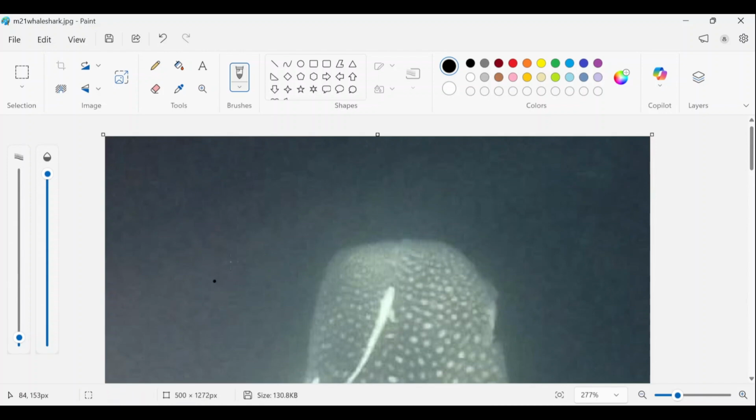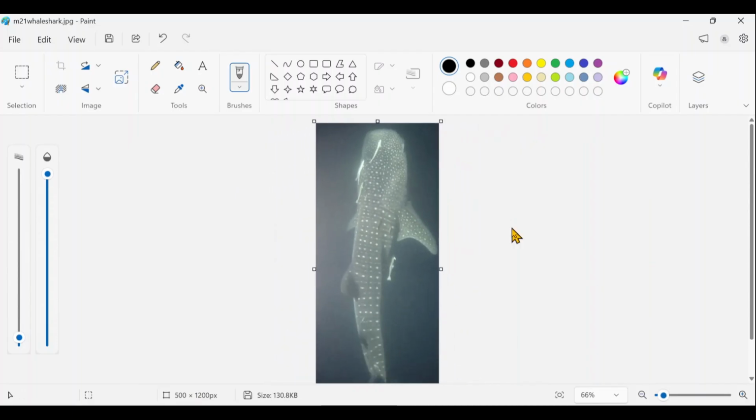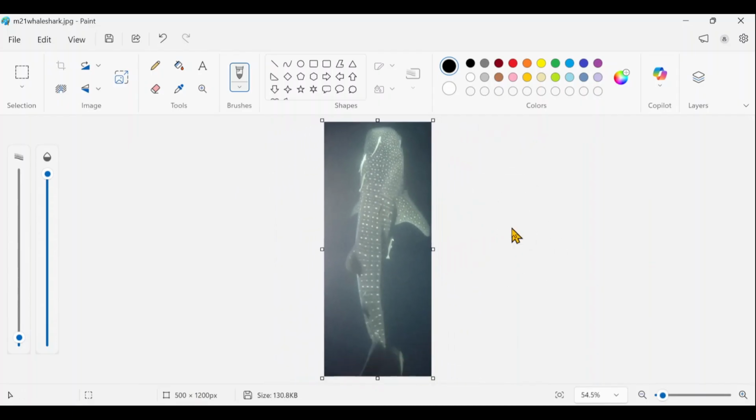Keep your eye here. I'm going to take the top square, and as you can see, once I start holding, I get the dimensions, and as I go down, the dimensions also go down along with it. So now I'm aiming for 1200, like so. Once I get that, let go of your mouse and you should be on the perfect dimension as requested. And this is how our image should look once we're done with that part.